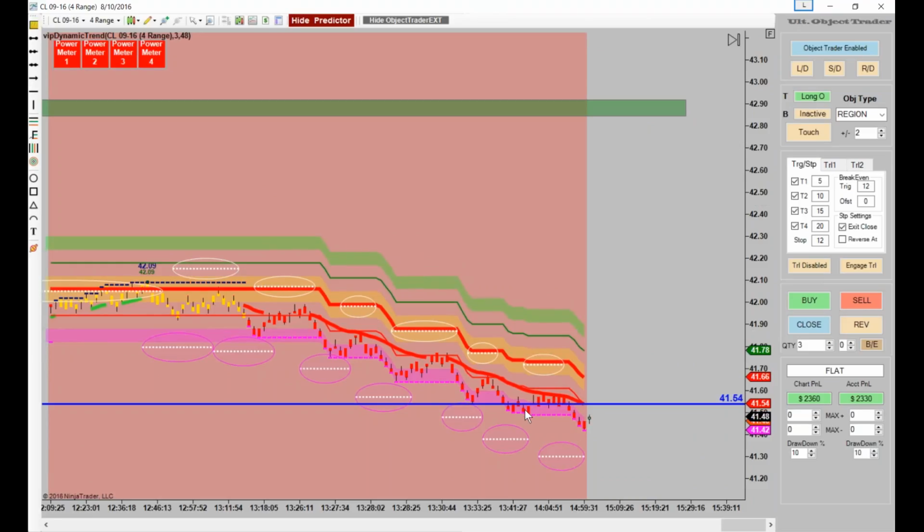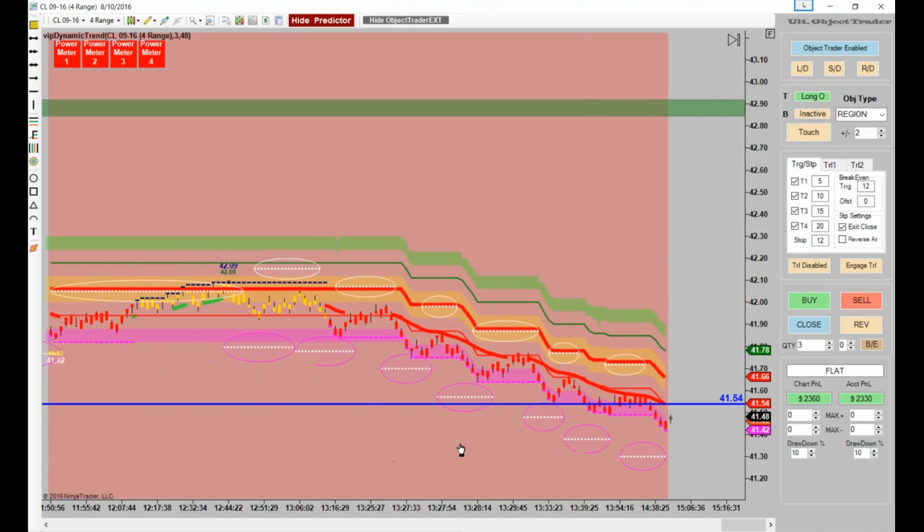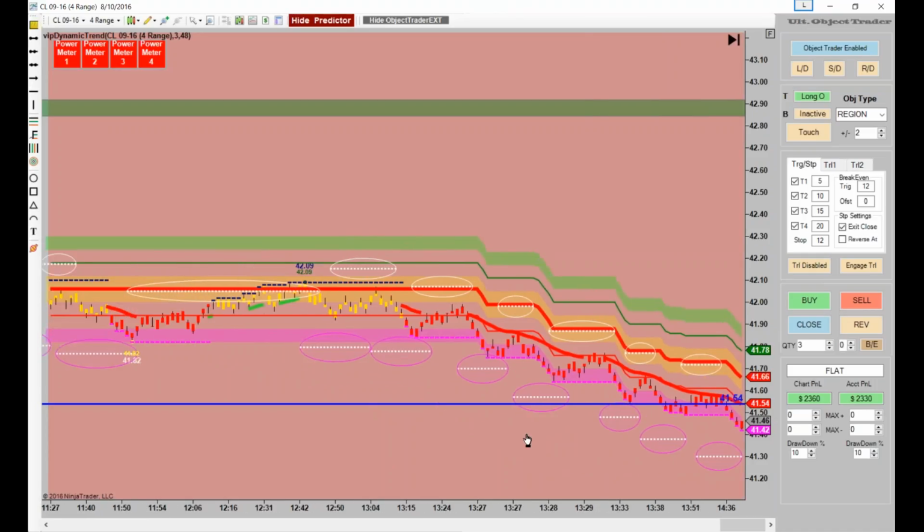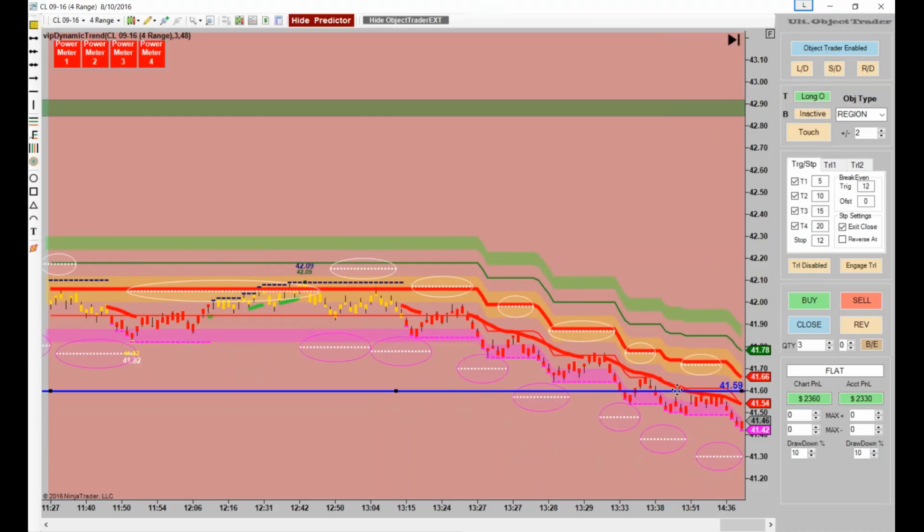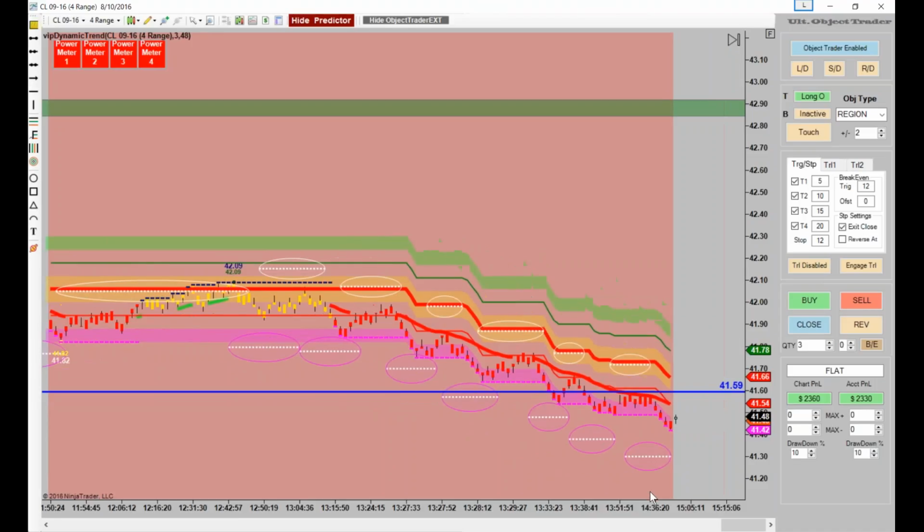And we draw these in the room all the time. Let's say, for instance, that you were getting in this thing late. This is almost the end of the day. But if you got in this trade, like breaking this little swing here, your stop would just simply be above there. Okay? And I think that's all the data I've got because I didn't run it past, this was about 2:30 in the afternoon.